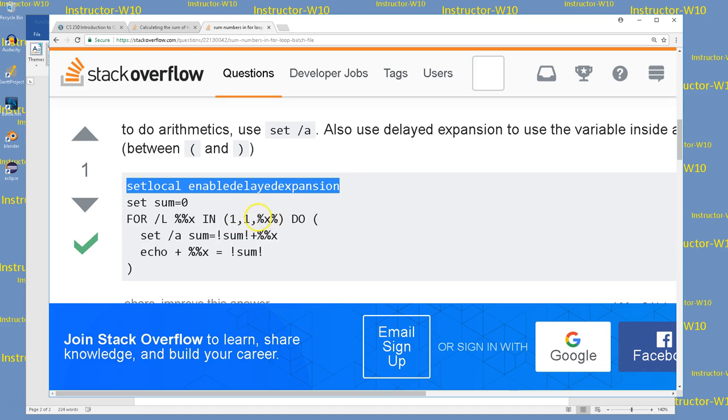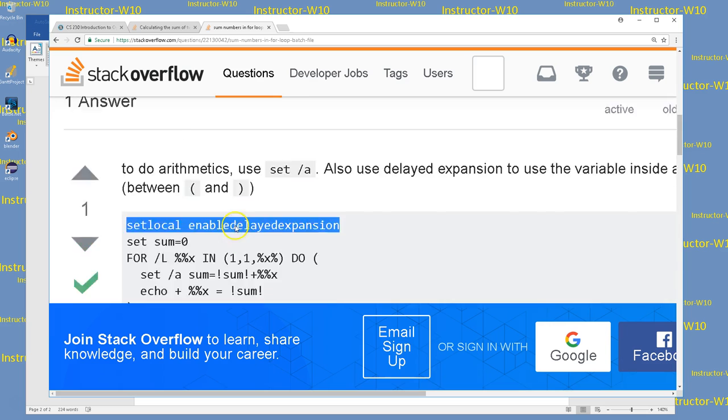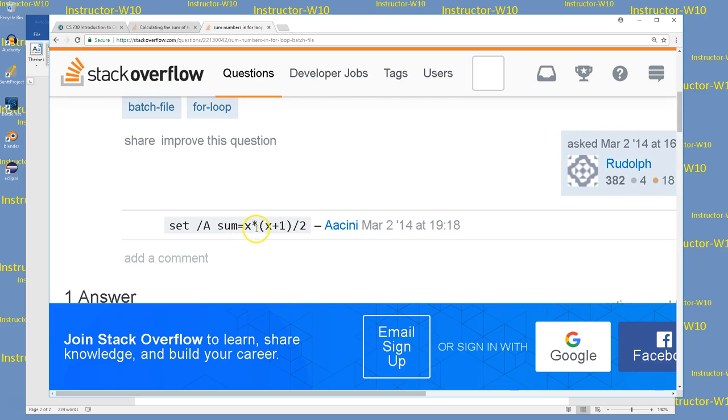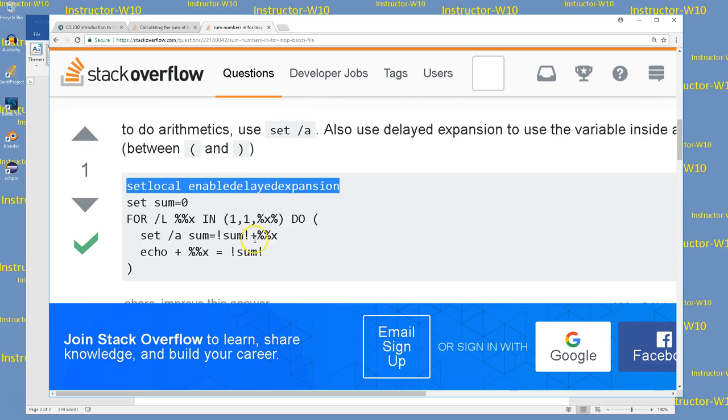I don't think you've got this right, so that's not quite right. But let's suppose this is going to be another number. Say we'll put a 3 there instead of this percent x. And actually, if I don't have a variable for x yet, I'm going to put a 0 there. And I'll come to the word sum, and I'll see if I have percentage around that, like you did up here. If I have percentage around that, I say, okay, sum is 0 right now. I'll put a 0 here because that's what I know sum to be.